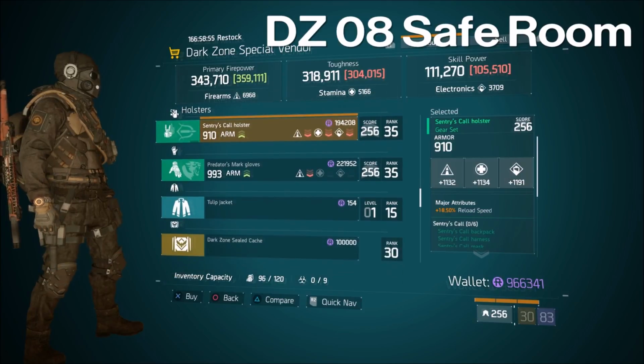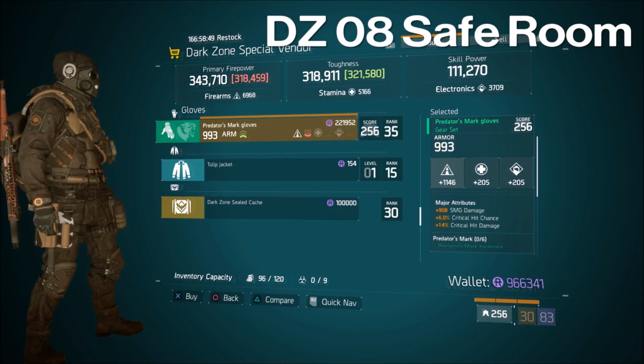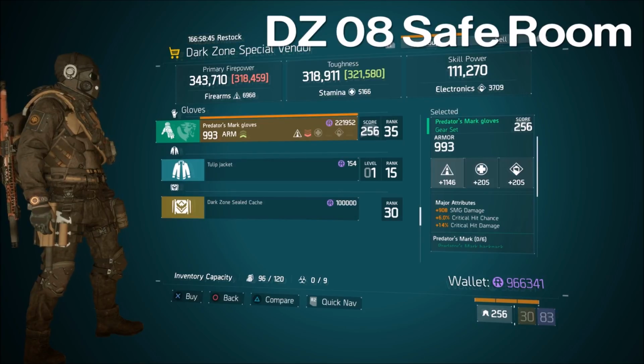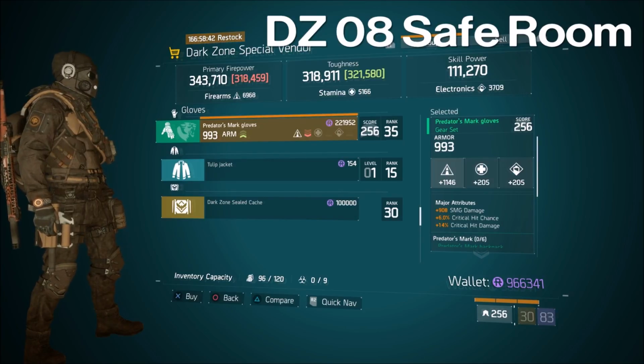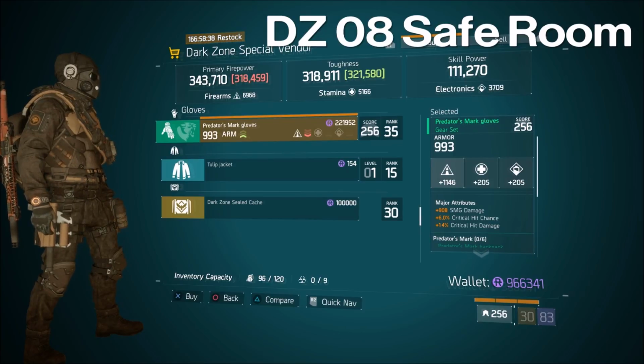On top of that, she's got Predator's Mark gloves. Now, the firearms number is low at 1146, but you can either bump that up because it's got SMG damage, crit hit chance, and crit hit damage on it, or change up one of the other numbers and compensate the firearms by putting in some mods. Choice is yours. Either way, pretty decent pair of gloves.